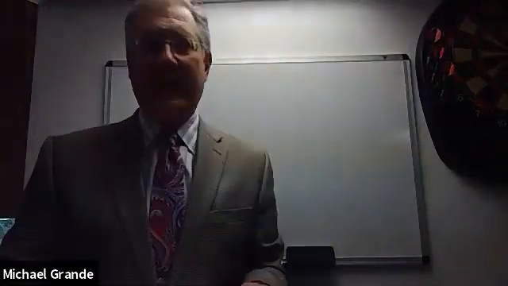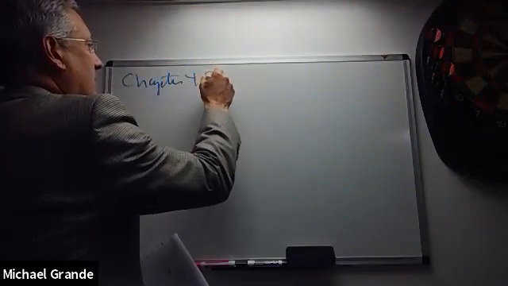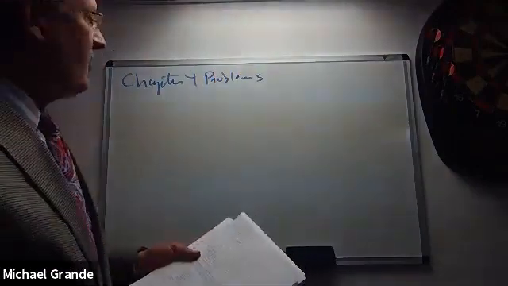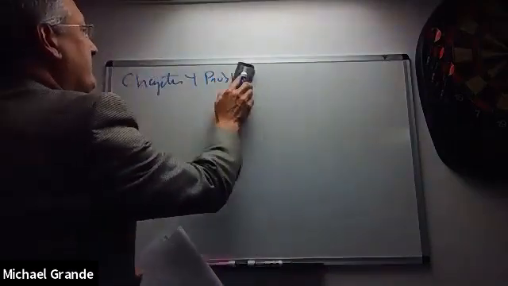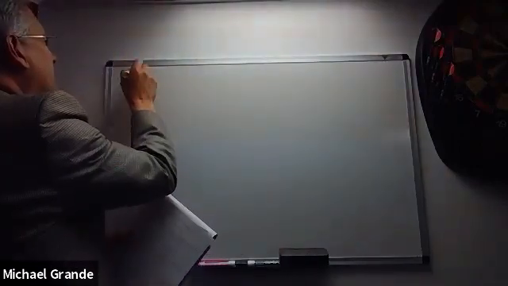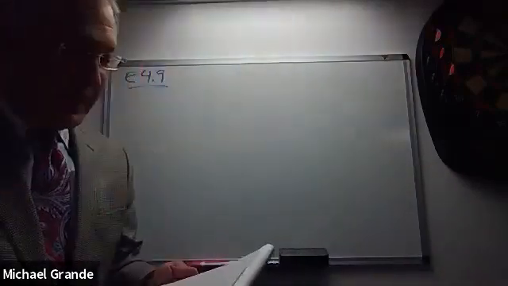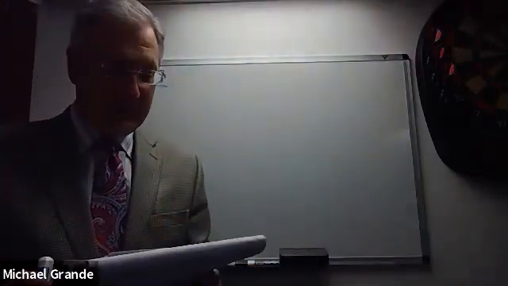Okay, so we're going to take a look at chapter 4. This is chapter 4 homework. So I say chapter 4 problems. There are also chapter 4 homework, and specifically there's a list of them that you can see on Sakai. And the first one I want to look at is exercise 4.9. As you recall, this is the chapter on accrual accounting and more specifically adjusting journal entries. So let's look at exercise 4.9.